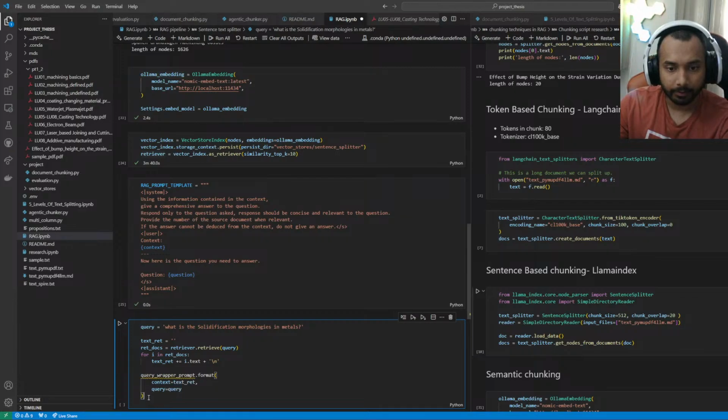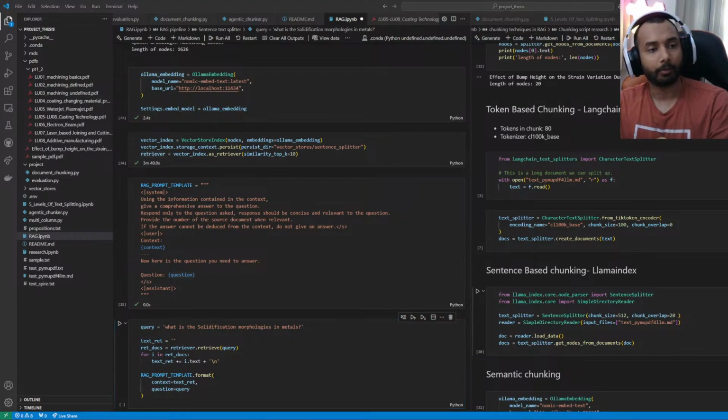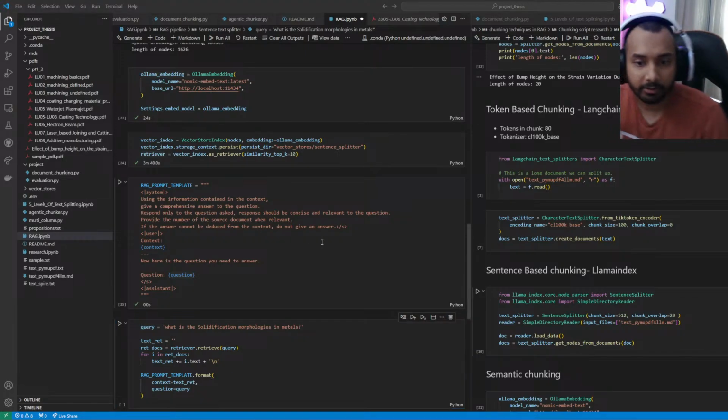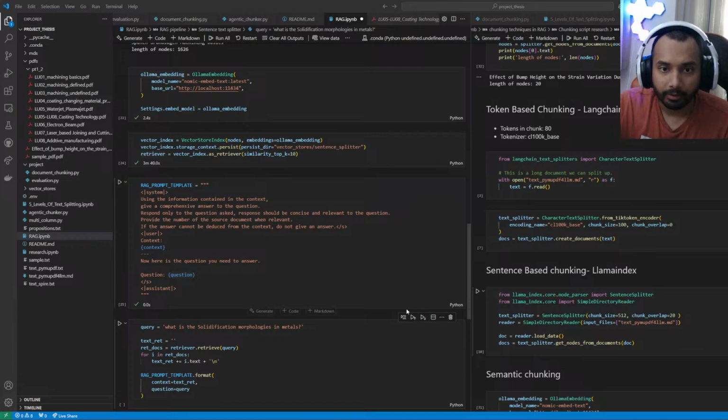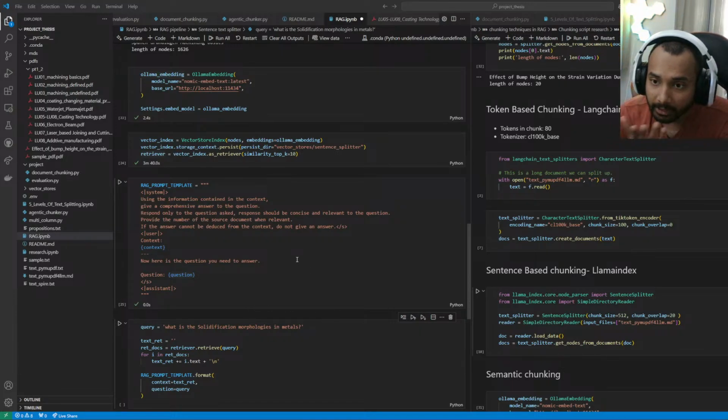Got this one first. This should be the from template, context, and the question in this case. Yeah, okay, cool. We're not actually sending it by history. Okay, now comes the LLM, right?